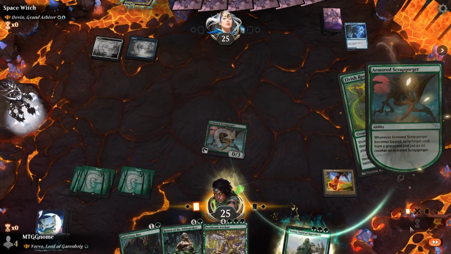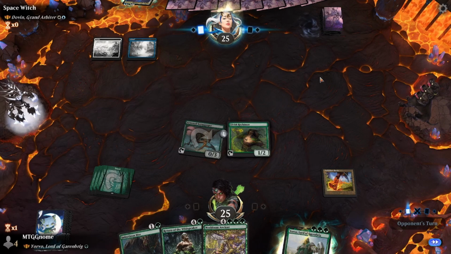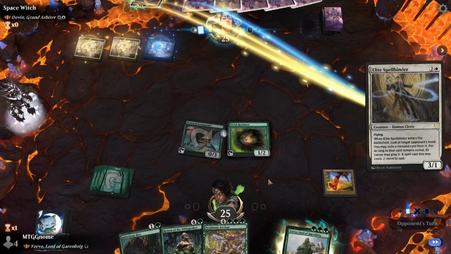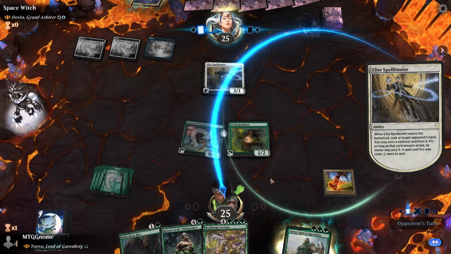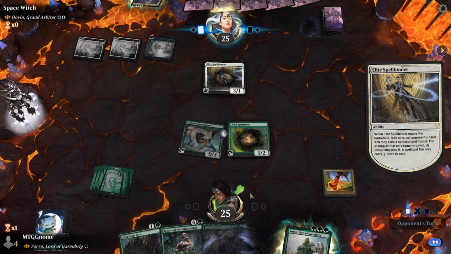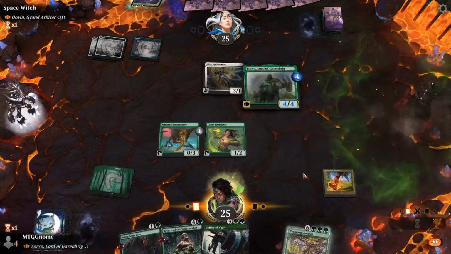Sure, I'll pay the 1. Get rid of the Gerard Disruption. Whoa, Wolf Moon. Elite Spellbinder. So they'll probably target the Return of the Wild Speaker, probably. Oh, Nyx Bloom Ancient. Okay. That's cool.